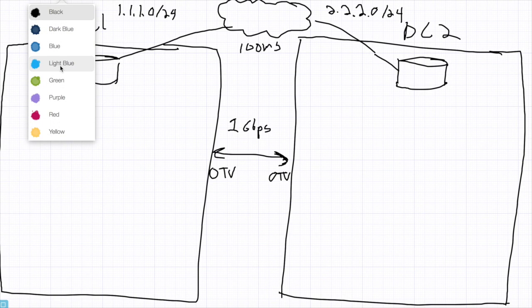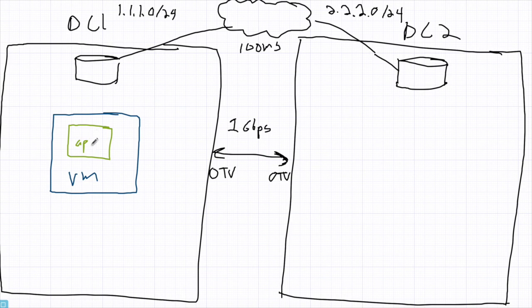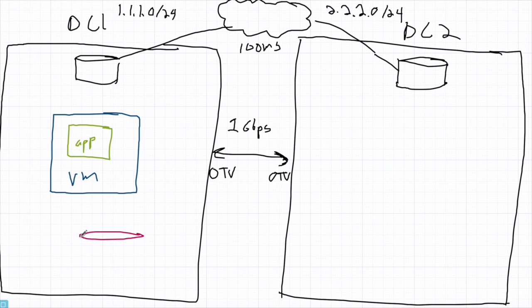Inside the data center, we've got our virtual infrastructure. So we've got a virtual machine here, and inside of that virtual machine is going to be our application. It should look pretty familiar to just about everyone here. We're also going to have a data store. This could be NFS, iSCSI, or Fiber Channel. Inside of that data store is going to be a virtual disk, a VMDK file, that's mounted onto that virtual machine. The virtual machine needs disk space, so in VMware that's typically a VMDK file stored on a data store somewhere.